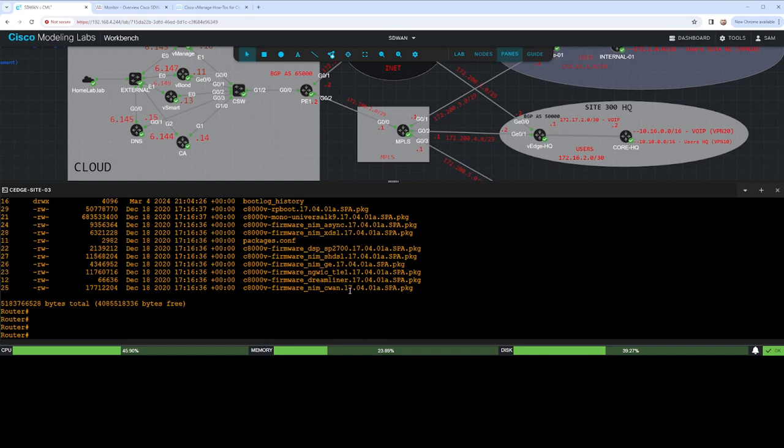How do we make it so that when this comes online or is able to reach a DHCP server, it starts getting the running config? At what point do I load that running config?